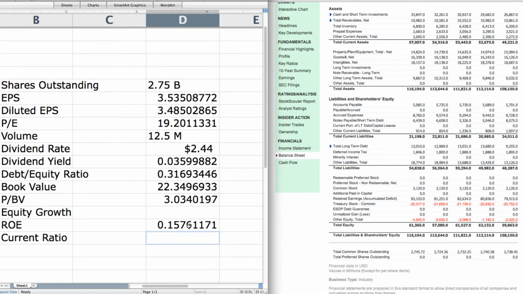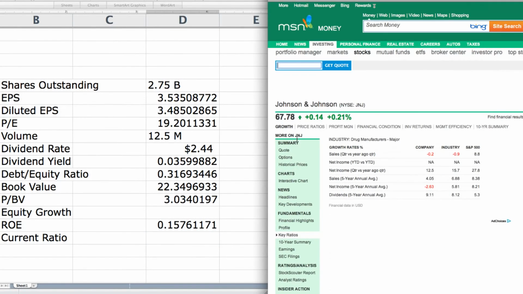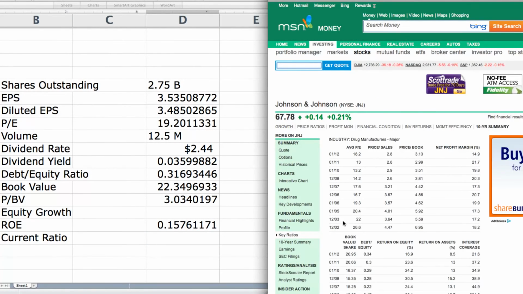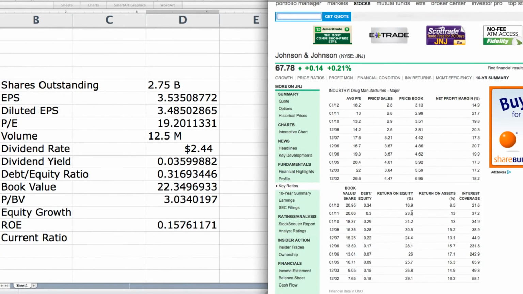That's really good. If you wanted to find the historical return on equity for Johnson & Johnson, we can do that as well by going to the key ratios again, going to the 10-year summary, and as you come down, you can see what the historical return on equity has been: 16, 23, 24, 30, 24, 28. These numbers are phenomenal. This is a business that knows how to reinvest their money. That's what that tells me. So when they're not paying me a dividend, I'm fine with that, because they're making a whole lot more than I probably could reinvest the money at with my dividend. Now, whether the company's a good price, that's a whole different factor, and that's something you're going to have to figure out before you dive into this company.